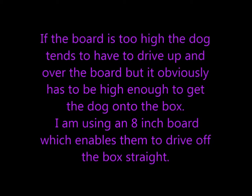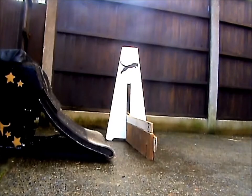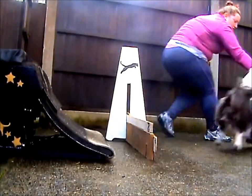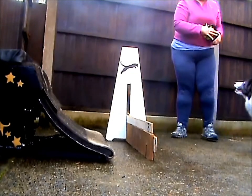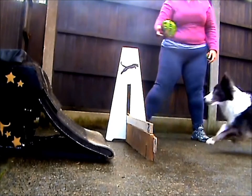Now the dog understands how to move its body. We now want to introduce the jump onto the box. For this we use a baseboard. Initially I will lure the dog around me, which helps to keep the body movement we have just trained and also helping to encourage the jump onto the box. Again the toy needs to be kept low.